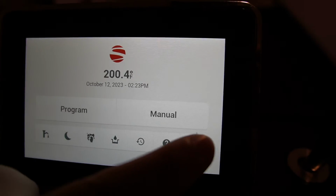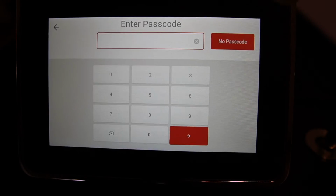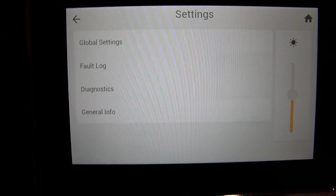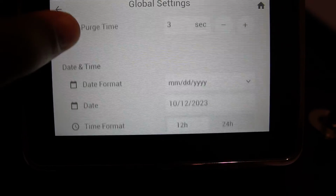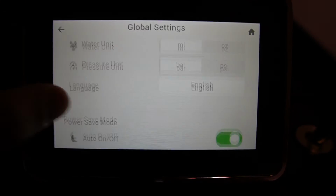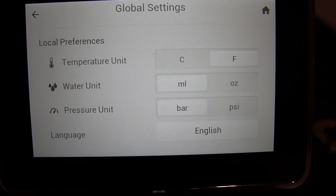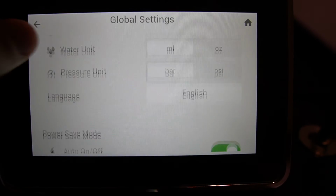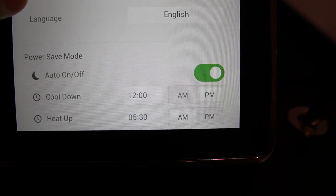And then finally we have our settings menu. You can just hit no passcode, and it's going to go into all of your settings. So for instance, in global settings, you can change the purge time, you can change the date format, you can change it from Celsius to Fahrenheit, milliliters to ounces, bars to PSI, and then you can adjust your power save modes as well.